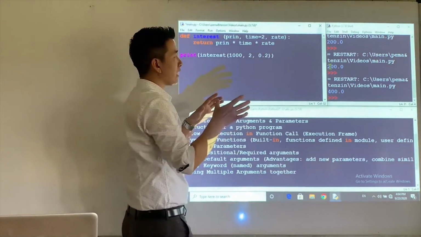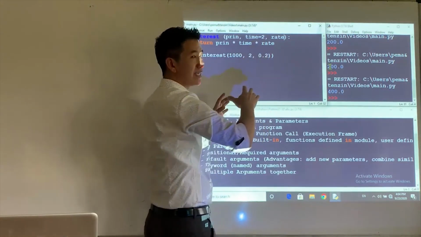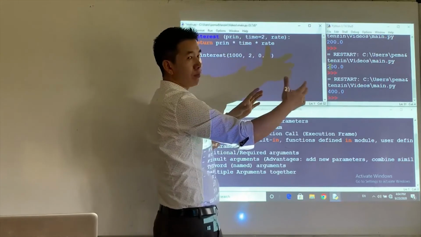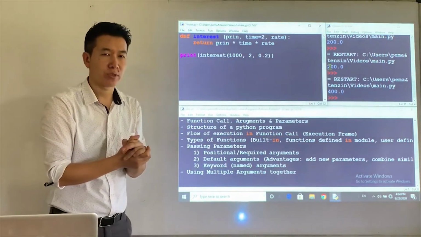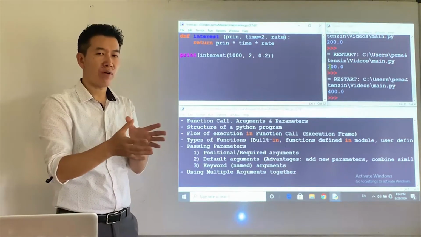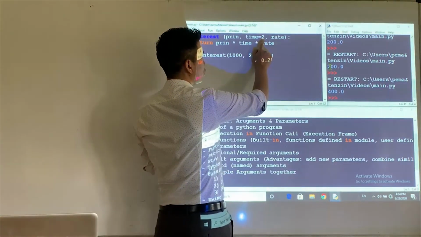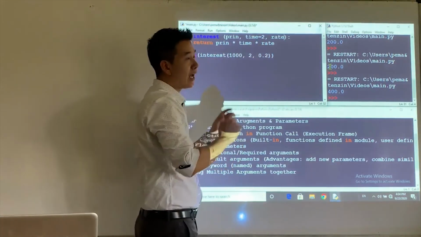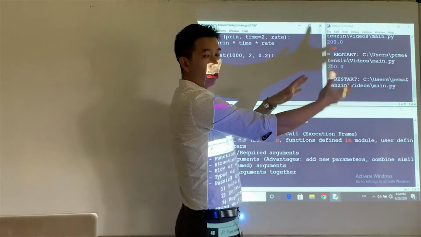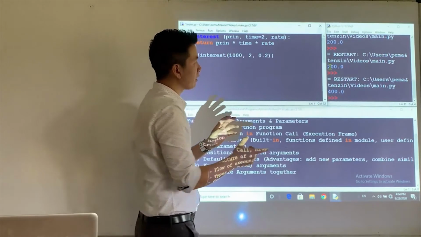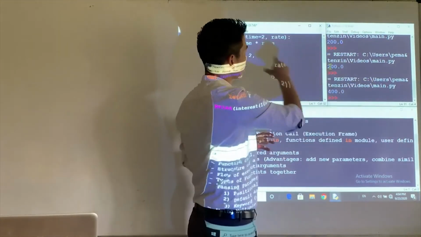You cannot assign a default value for an argument unless and until all the arguments appearing on its right also have default values. Again, that's another way of stating the rule. Which means rate is an argument which does not have a default value, so this is invalid.